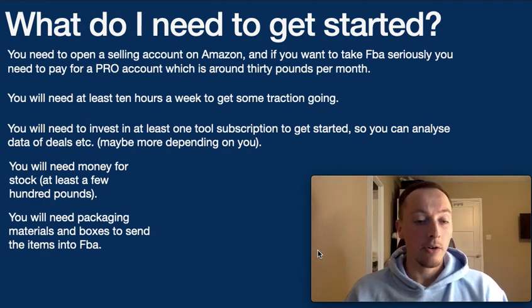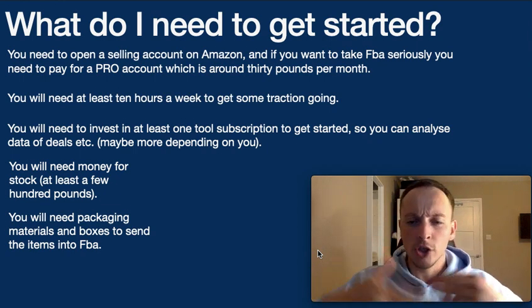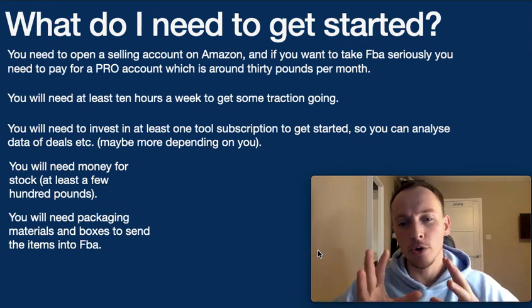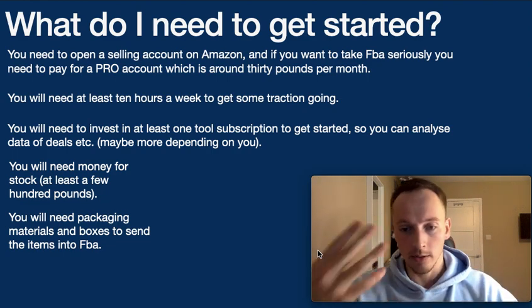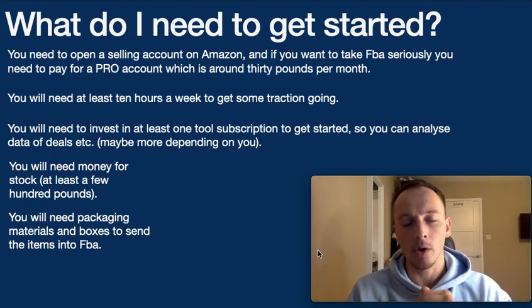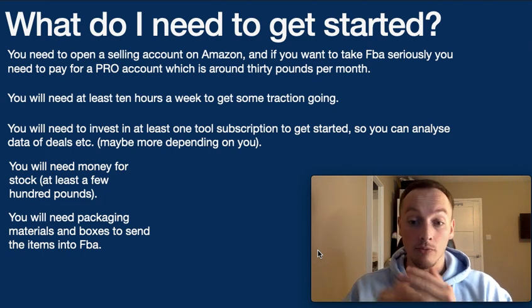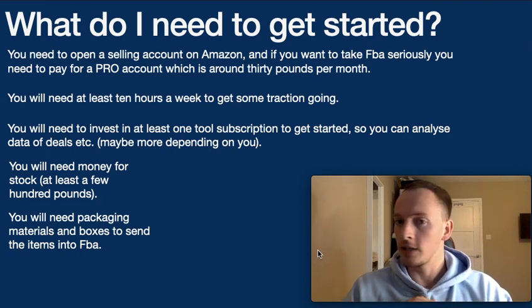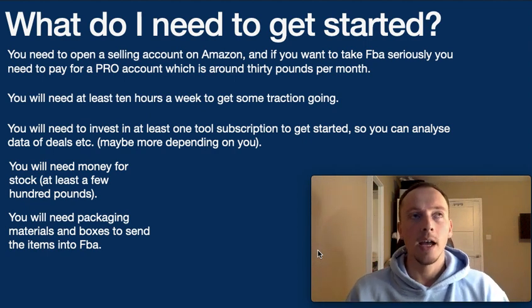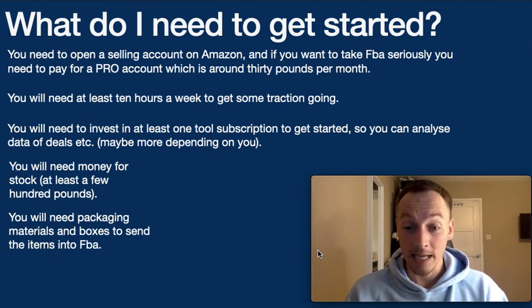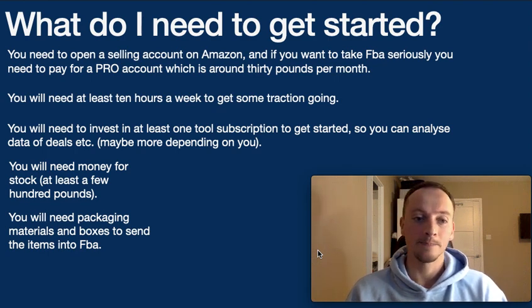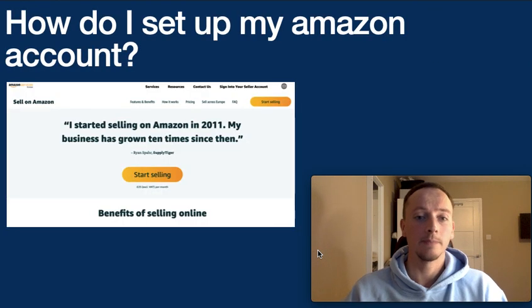You need packaging and materials and boxes to send the items in. So if you're going to do it yourself, don't go buying too many boxes, because you do get deliveries of boxes from retailers depending on the size and the quantities you're doing. A lot of the boxes you can reuse, but get yourself a few boxes just to get started. You need some tape and stuff. Paper tape's really good. I think they sell it on Amazon. Well, I'm sure they do. That's really good stuff. And you need to send the items to FBA. That's what you need to get started, okay?